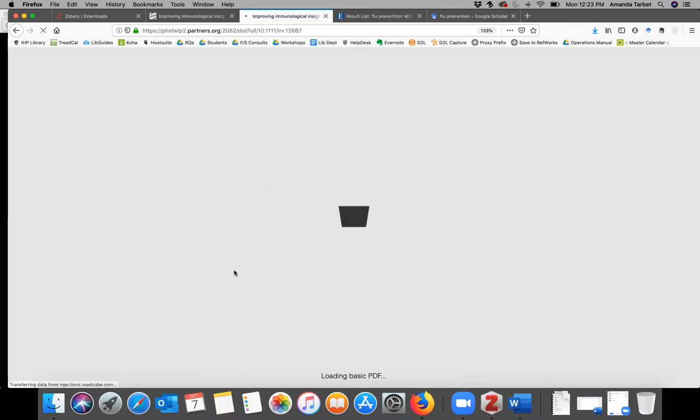If it wants to load, let's do basic PDF. Sorry, it's loading just a little bit slowly. Or not at all. I think I broke it.